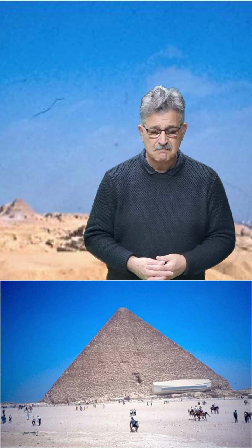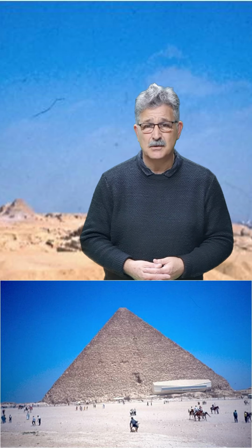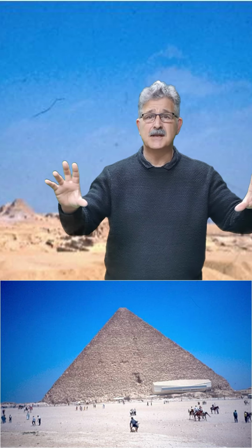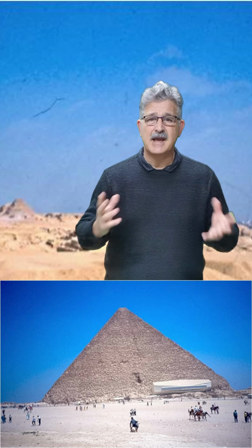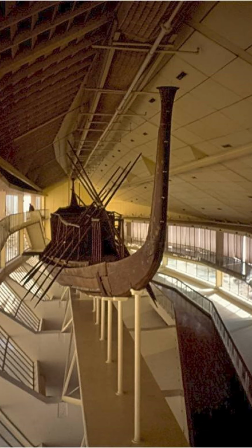1,224 pieces. It took 14 years to reassemble the boat, and once it was reassembled, they built that museum there to house the boat. Because it's in one of the hottest places on earth, it has to be air conditioned. But if we have a look at the boat, it's made out of red cedar wood. It's using a method of water absorption. So as the wood gets wet, it expands and it seals all the joints. There must have been some sort of corkage used, because in an experiment to build a boat exactly this way, it did start leaking. So they must have used some kind of corkage in between the planks.